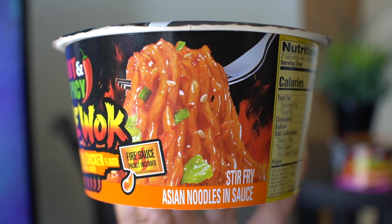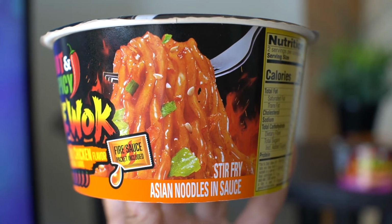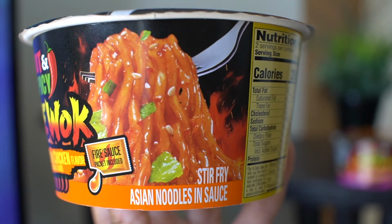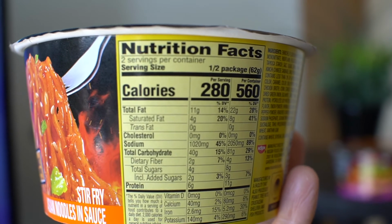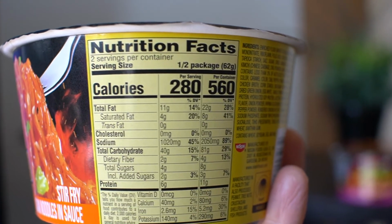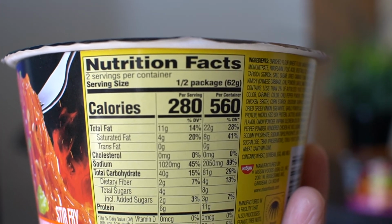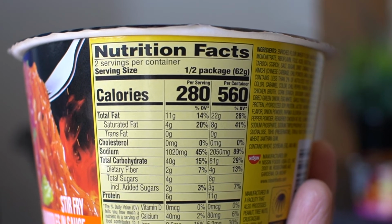Again, this product is just something that is basically a guilty pleasure of mine. I only have it occasionally, and I do not recommend this necessarily for people that are trying to lose weight for obvious reasons. It's kind of high in calories and carbohydrates, and you don't get a lot back in terms of quality nutrients. But if you consume this in moderation, you should be okay for the most part if you're very disciplined and follow the serving sizes, because if you eat the whole package, it does contain 560 calories or so, depending on the flavor.